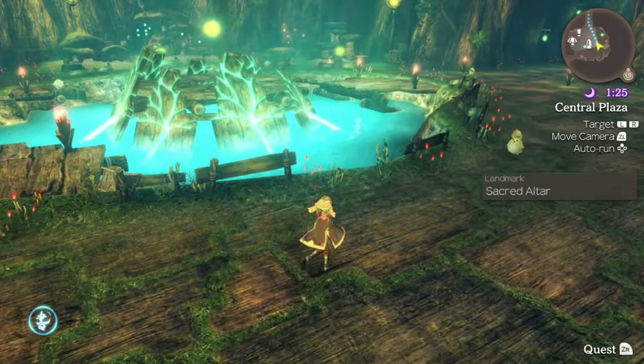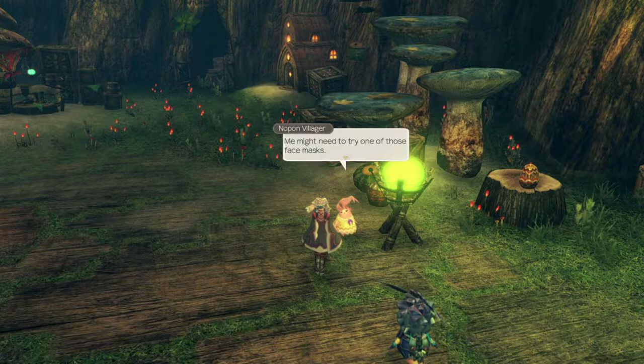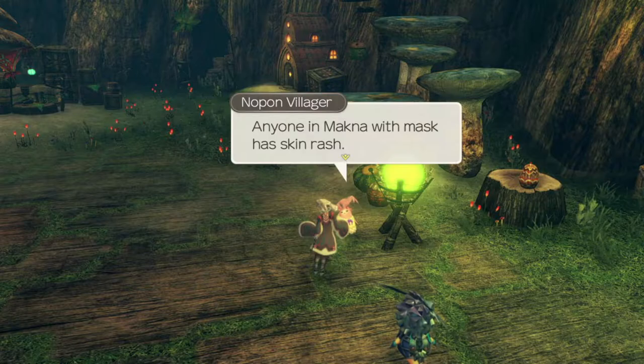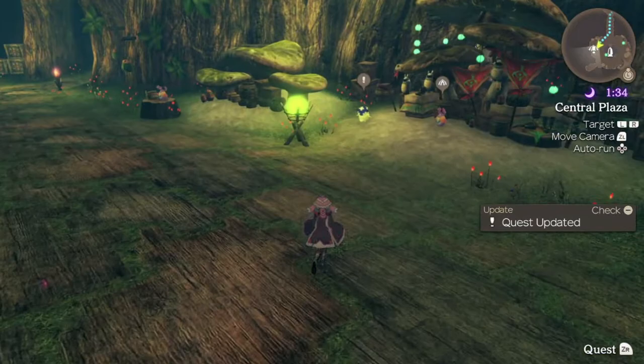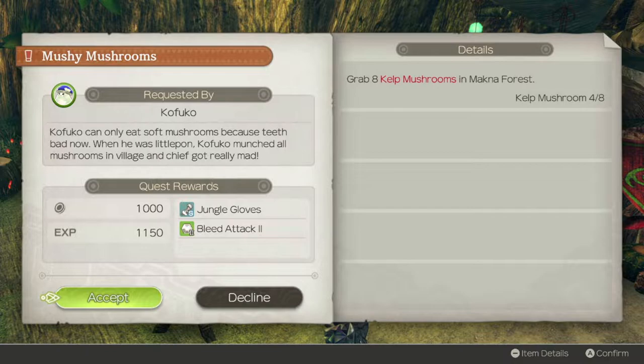New quest, though. Must have been not available at night. Or in the day. But now it's available because it's nighttime. Fancy Orluga mask from Orlugas. Hello? You want mushrooms. I don't have all eight yet. We'll get them eventually.